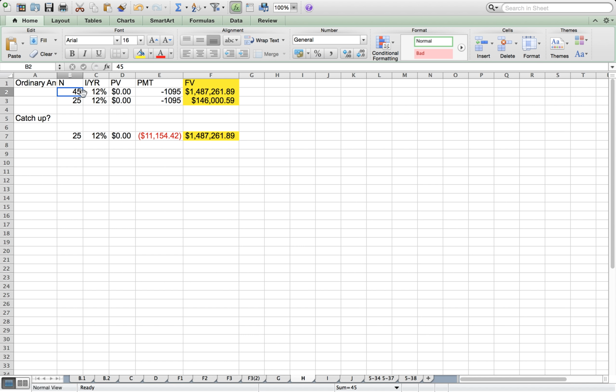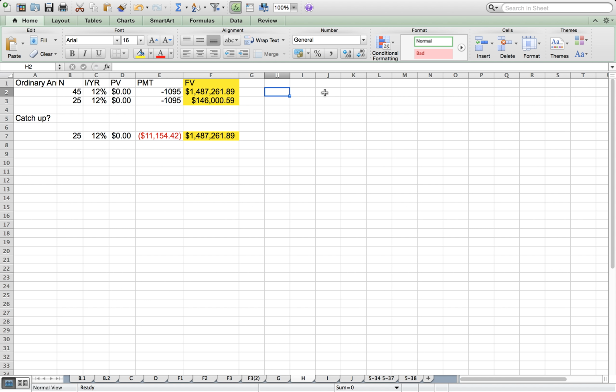She's 20 now, so that's how many years? That's 45 years. We know the interest rate's 12%, and we know that the payment that she's putting forth every year is $1,095. So again, the question is $1,095 over 45 years, interest rate of 12%. How much will she get for that?